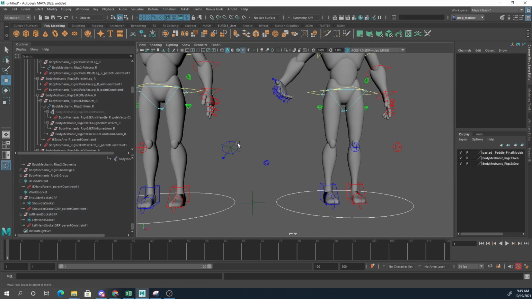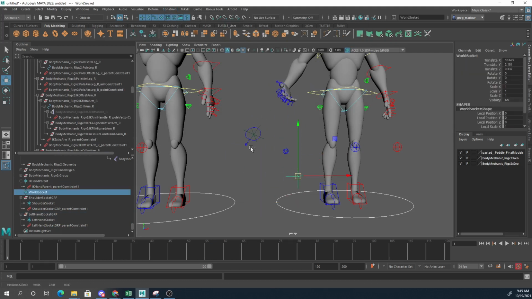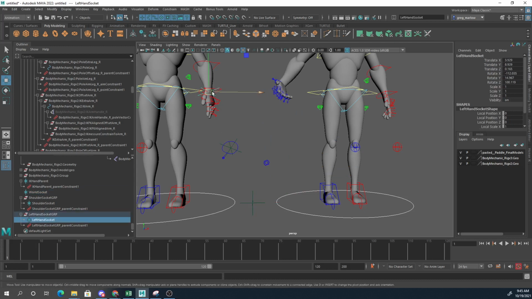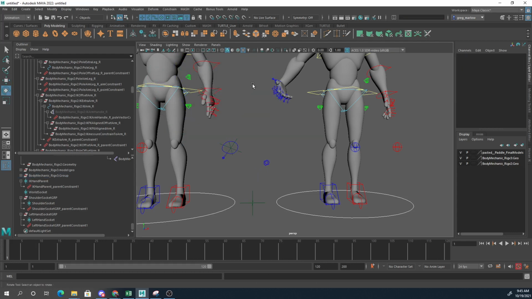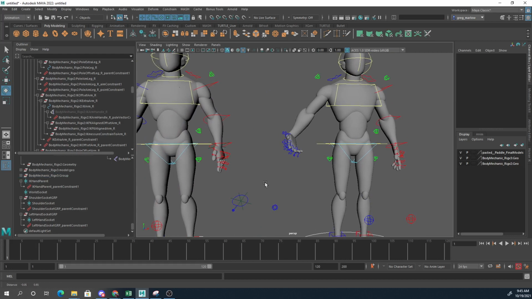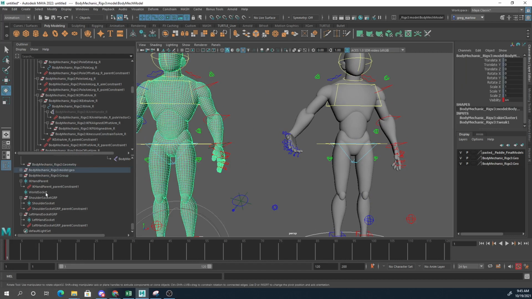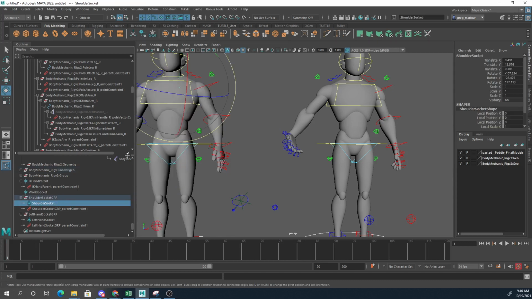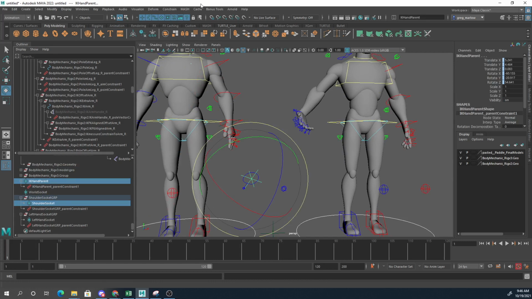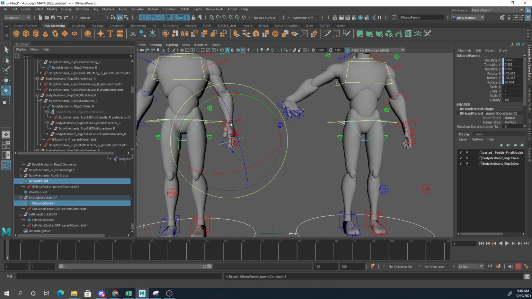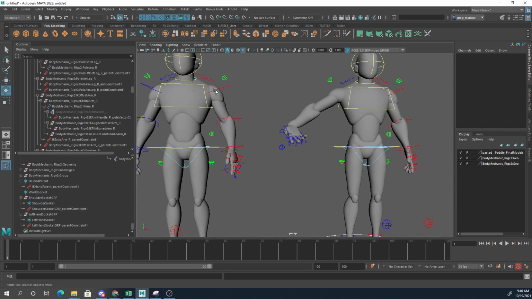And so now you'll see my IK hand is being partially controlled by this world, it's being partially controlled by this locator, and that locator is being controlled by this hand. I'll do this one more time with my chest locator up here, or I guess it's my shoulder locator, to the IK hand parent, constrain parent. And so now 3 different things are controlling it.